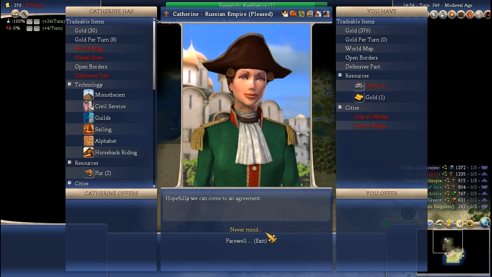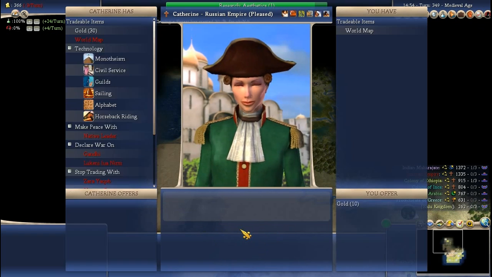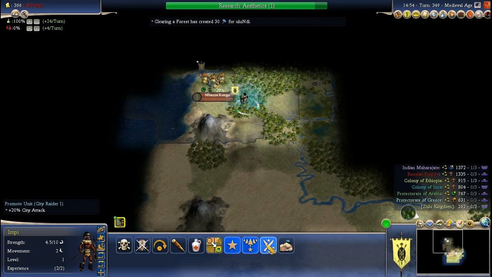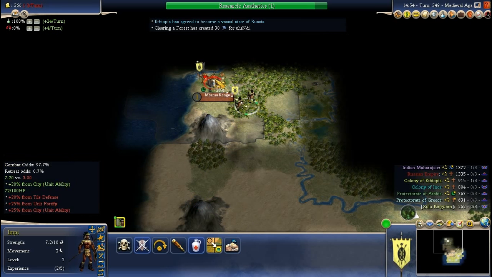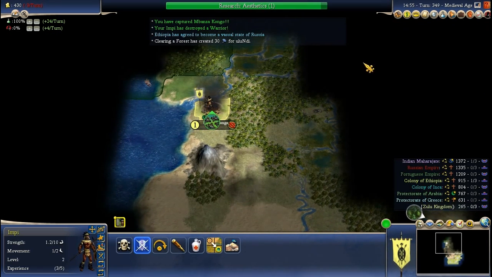There's Katerina. Maybe you would like to sell me your map? No. Oh well. Get a bonus for attacking cities. Now we've got 97%. And I've got it. And I'm gonna keep the city.